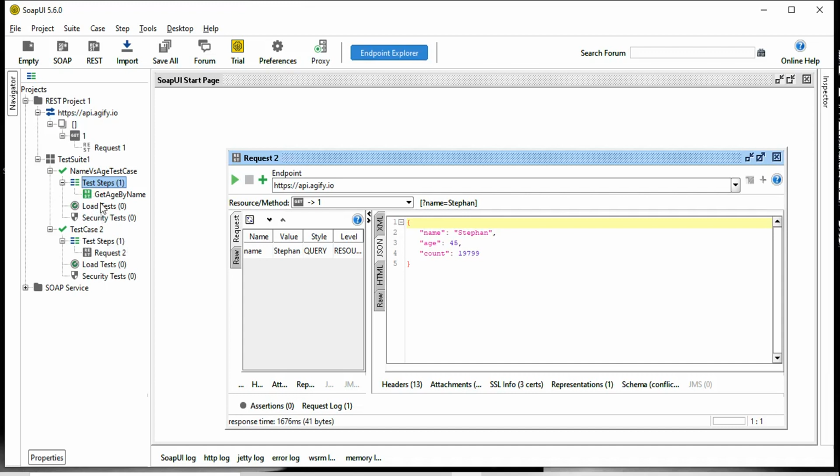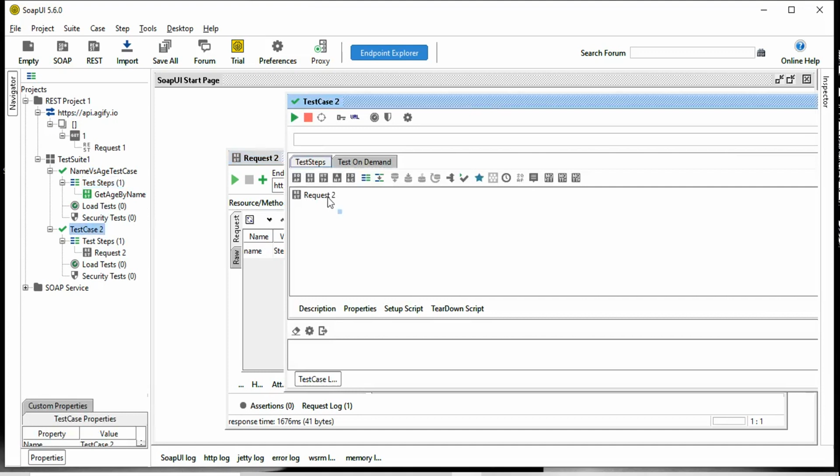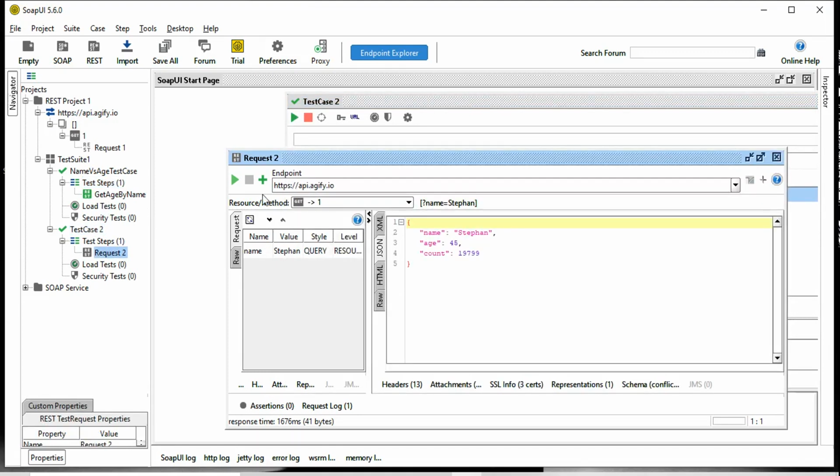We can create multiple test cases, which will be recorded here. You don't need to create the given data each time. Whatever data you are giving will always reside in this request itself. You just need to run that request and see the response.